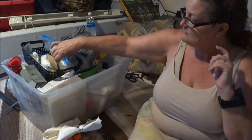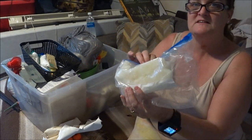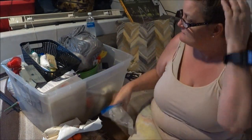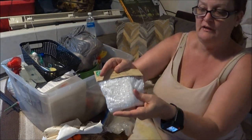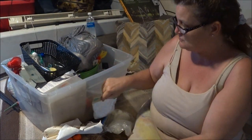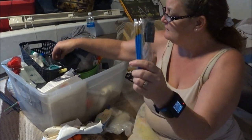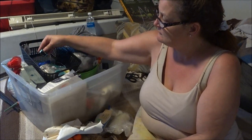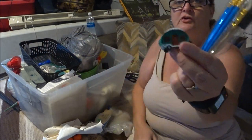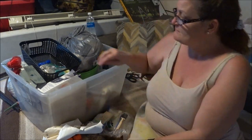So I like my glue. This is my wax for my candles. And see, I got sparkles here from when I did my globe. I bought an extra one. And, you know, so I got my things. So I just want to organize it and make it a little bit better. Isn't it cute? That's so cute. You never know when you're going to use them, you know, for crafts or something.